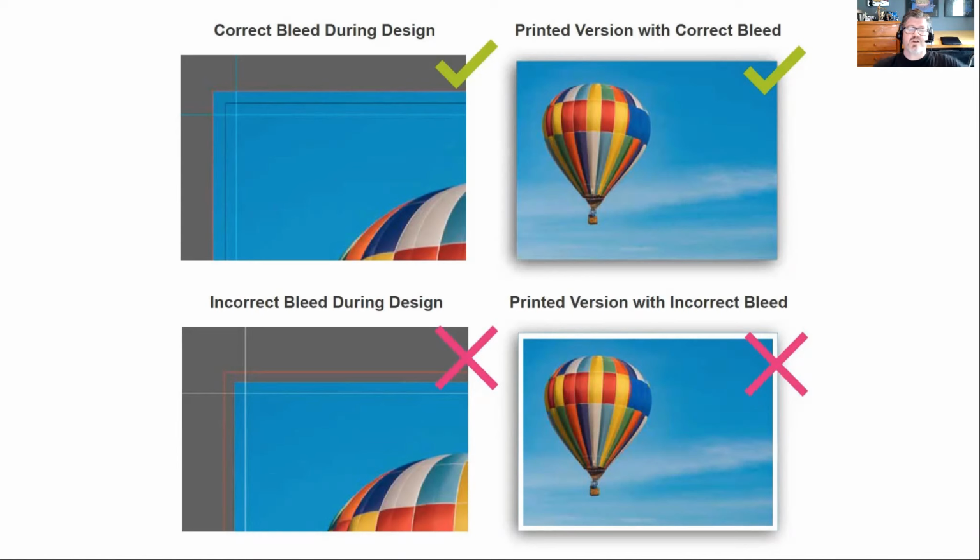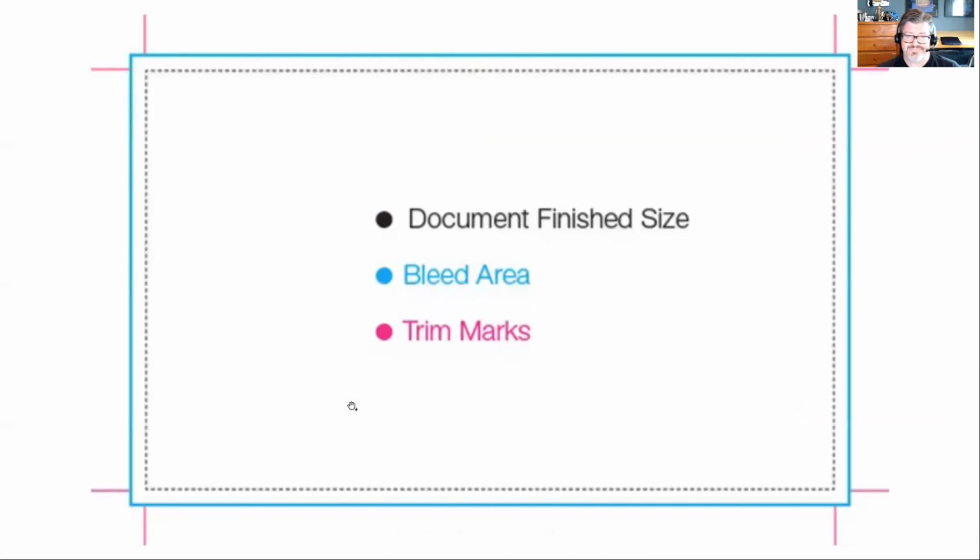Let your artwork go beyond the page, because that's what you're going to need when you want that thing to print right. So pay attention to that bleed setting, set it up properly in your preliminary files, and then repeat that when you get to InDesign and you do your layout. So you make sure that you always have that bleed area, that extra space around the edge of the border, to make sure that you can cut it off and trim it to the right size.